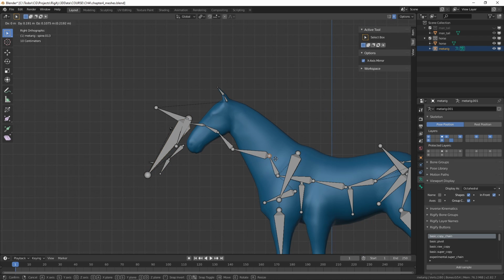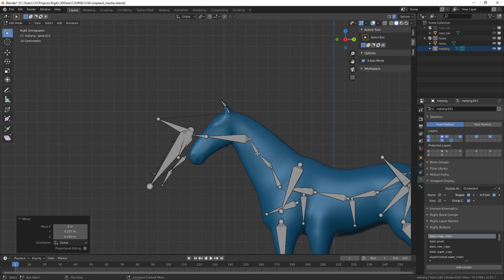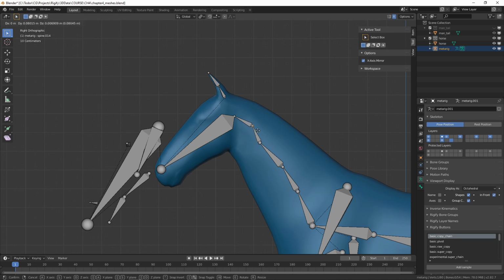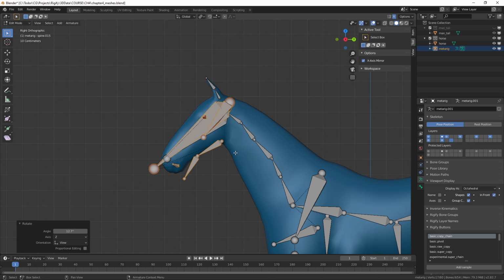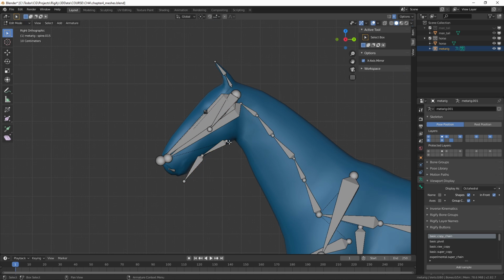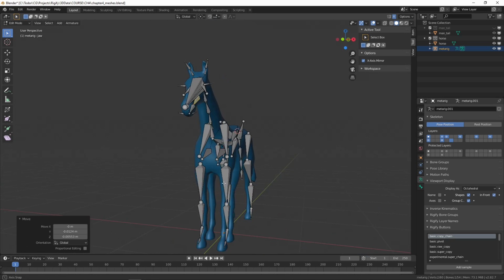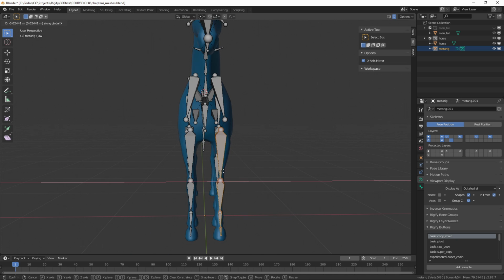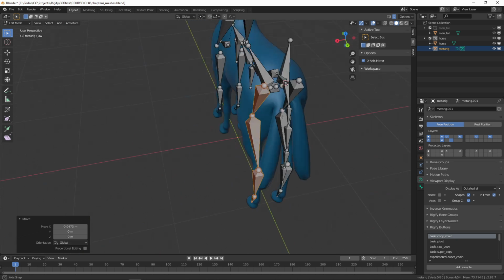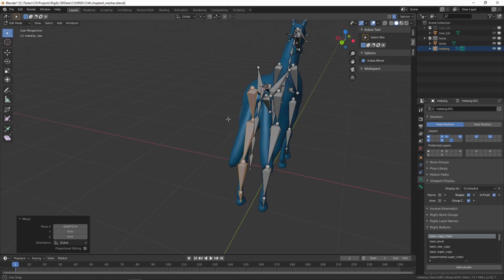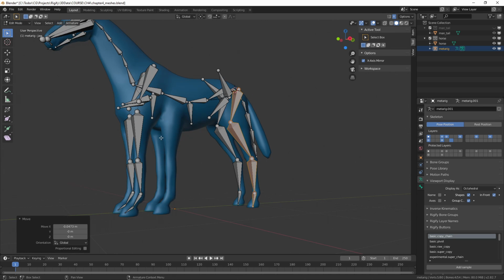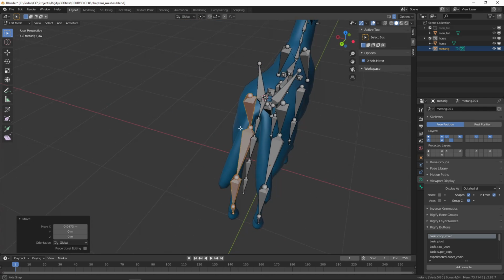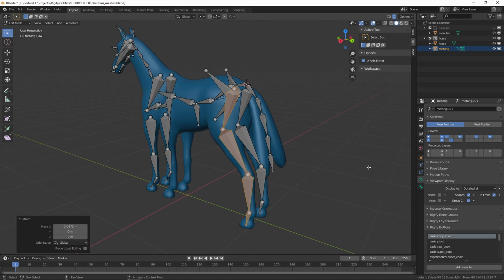Now let's start aligning the neck. Make sure not to disconnect the spine and the neck. Select all of these bones, move them where the head is. I'm not going to be super precise. I'm going to align the legs in front view as well. Everything looks good except that we have one pair of legs which do not have an armature, and also we have one tail but we really need two.